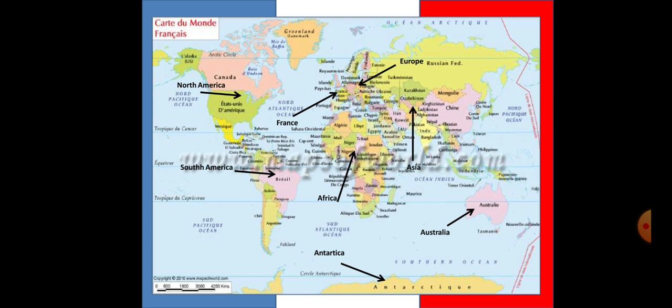See the location. This is a world map in which there are 7 continents, and we have to see the location of France. If you see the European continent, we are able to know the location of France. Can you see it? And you have to mark it in the world map.